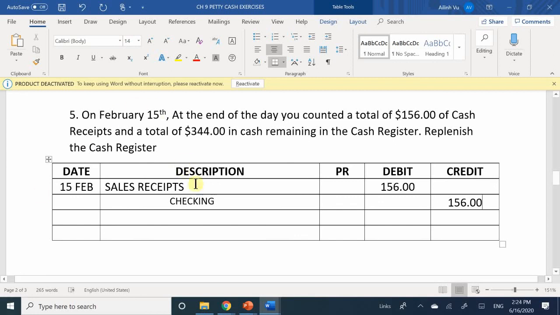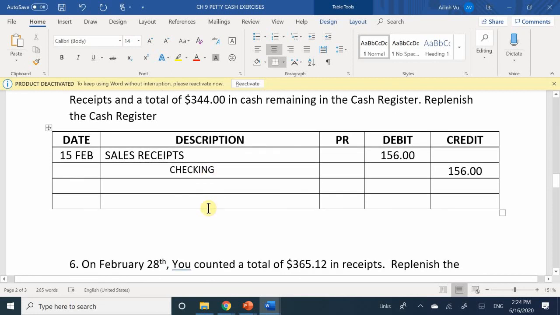Exactly. You need to make sure that, oh, okay, if my register only has $344, I need to run out to the bank, cash in all those cash. Obviously, not. You wouldn't really do that. Take the 156, put it back into the cash register, so your cash register starts off every time with $500 in it. Okay, so usually, before you open up shop, they make sure that you count it to make sure that you have the total 500 in there before you start.